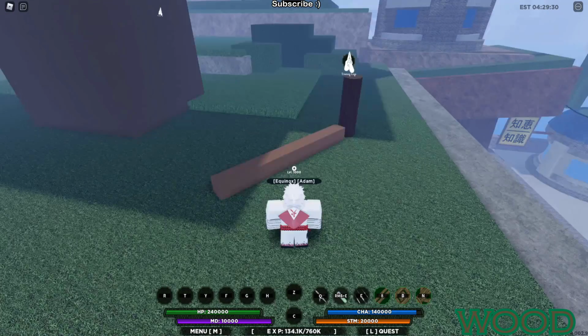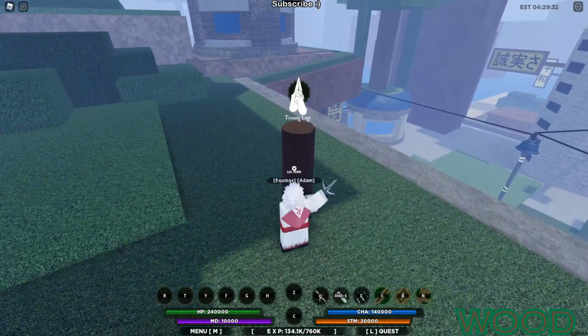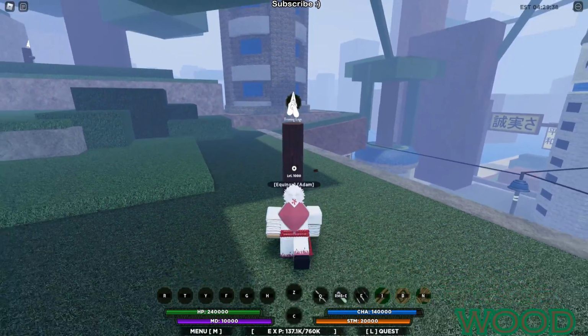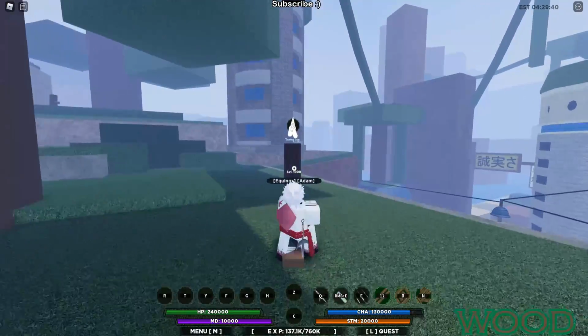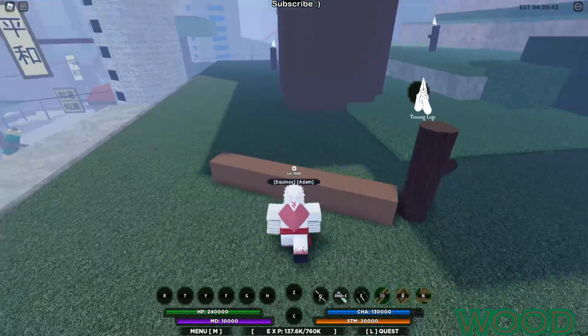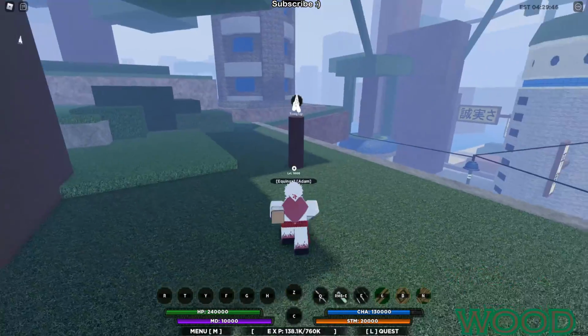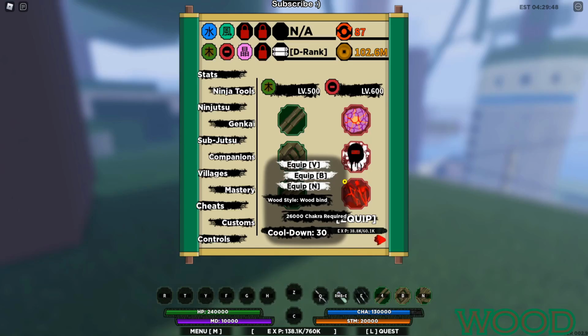Your first ability is called Strike Attack. So just wait for it to come off cooldown. 3, 2, 1. Alright. And then you just press the button and it just shoots a piece of wood out. That's all it is. It's really underwhelming. It's just a piece of wood that shrinks away. I don't like it. I don't even like how it looks.